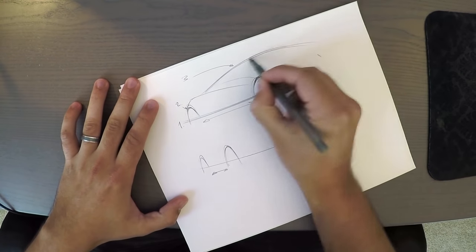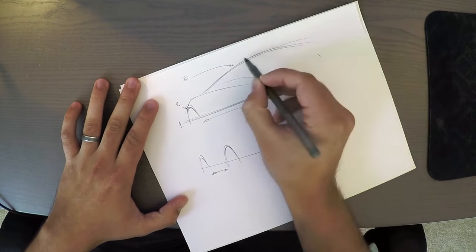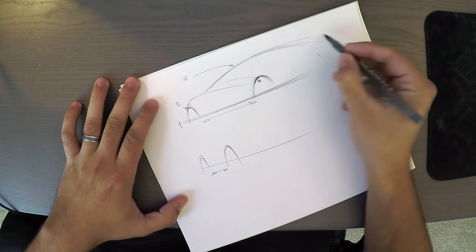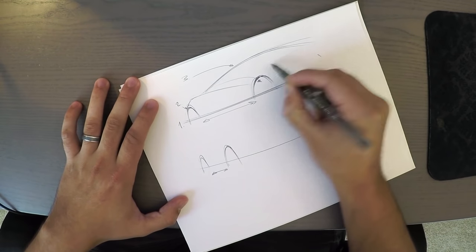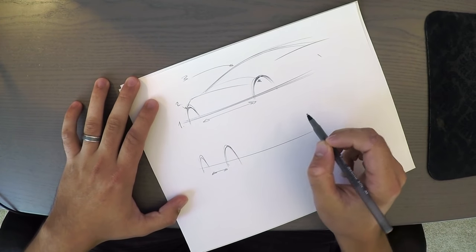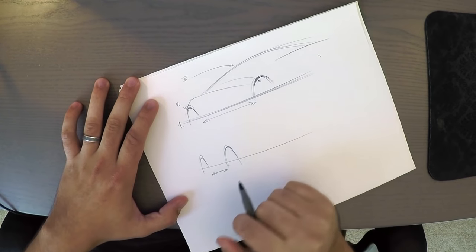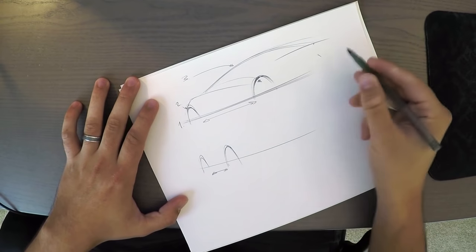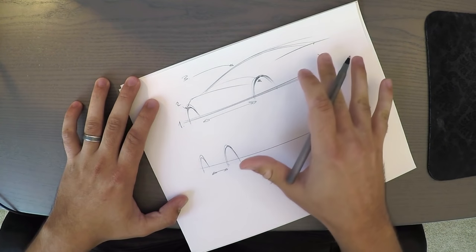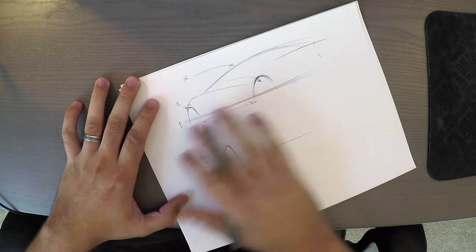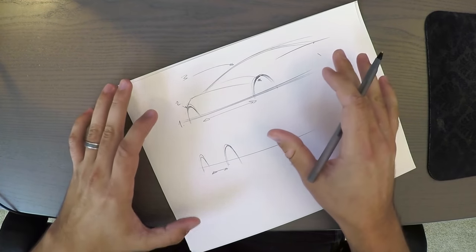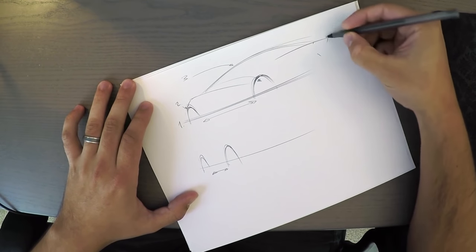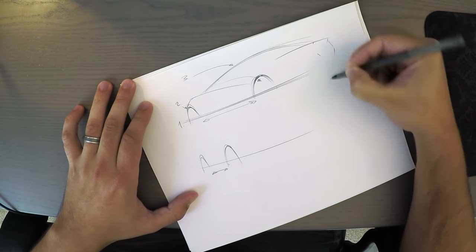If you want to make an estate or a wagon, you can just extend this line and not have it slope like this to make a coupe. But I prefer to sketch coupes because it's just way more fun. I'm going to add a trunk or an end point for this roof line here. We have the center point right here, and you kind of see now where we are going with this car because all the main features are already there.